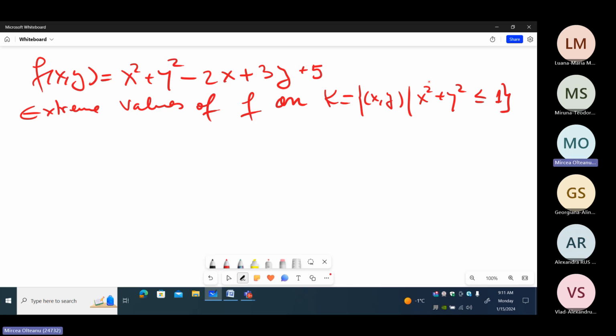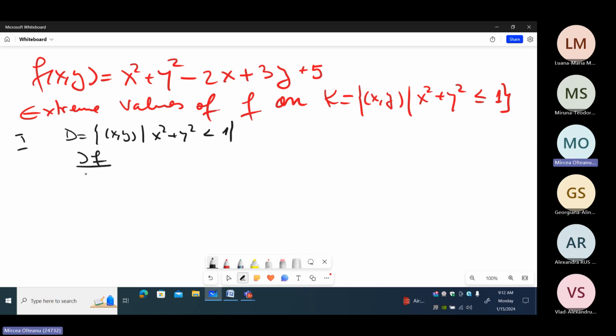Okay. Now, about the picture. This is the unit disk. It's not a big deal to draw. We can solve the exercise without any picture, if you prefer. So again, we shall split the problem into two. First of all, inside. So inside means on the set D given by x squared plus y squared less than 1, the open unit disk, yes.